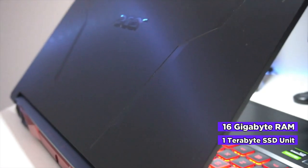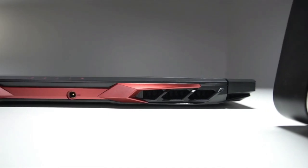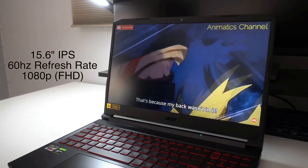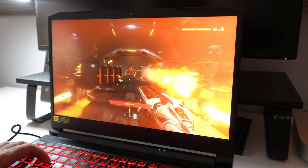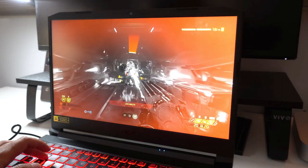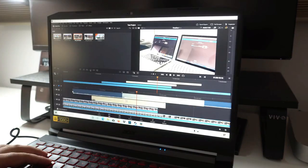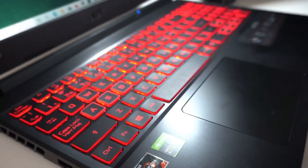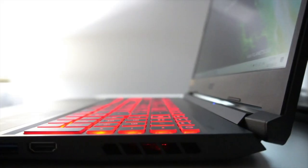In terms of memory, the Acer Nitro 5 offers 16 GB of RAM and a 1 TB SSD. The SSD minimizes boot-up times and loads Windows 10 Home Edition as well as demanding AAA titles faster than a regular HDD. The 15.6-inch 1080p display is perfect for gaming, especially paired with the RTX 3050 Ti GPU. The 144 Hz screen refresh rate accentuates the gaming experience, while the 72% NTSC color gamut makes a lasting impression on visual clarity and color reproduction.